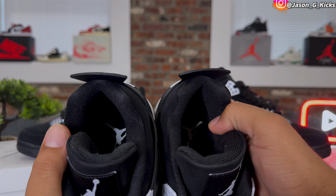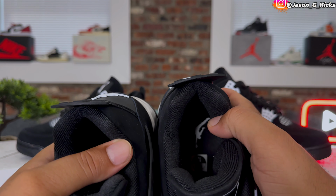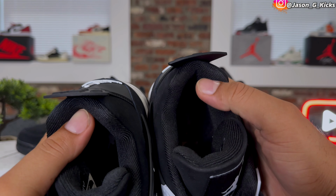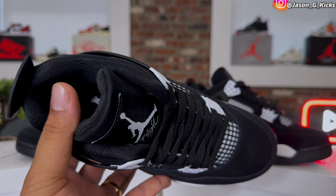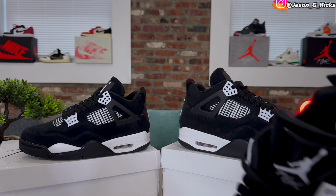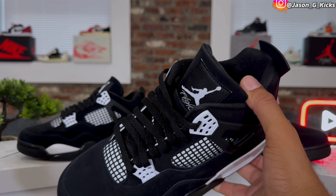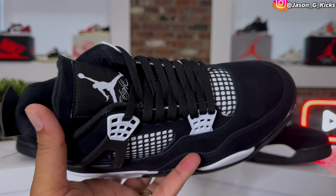When we go to the padding of the sock liner of the shoe, I can see more lines on the fake one than on the real one. So that's something that you can keep in mind. This is a good legit check point. You see all the lines right there on the fake one, and they are not as noticeable right here on the real one as they are on the fake one.